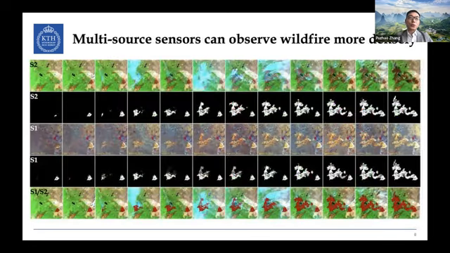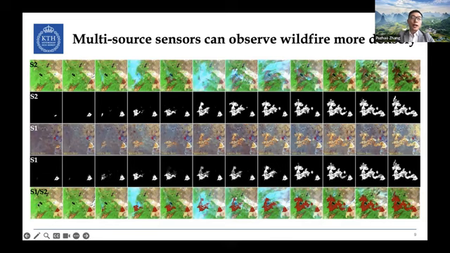On the other hand, here we can see the thick smoke. It blocks the optical observation because optical cannot reach the ground and also cannot see through the clouds or smoke. So to facilitate the monitoring, especially from the denser temporal dimension, we propose to use SAR data. As you can see here, SAR data can be used to highlight the burn areas, and we can clearly see the progression based on SAR data itself.